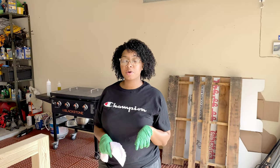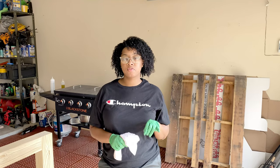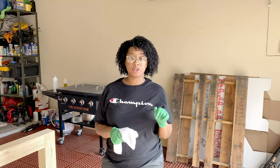It is time for me to go ahead and get started on staining, and the stain color that I chose is the Varathane in the color Early American. I'll try and remember to link it down below, but I am going to go ahead and get started on staining.